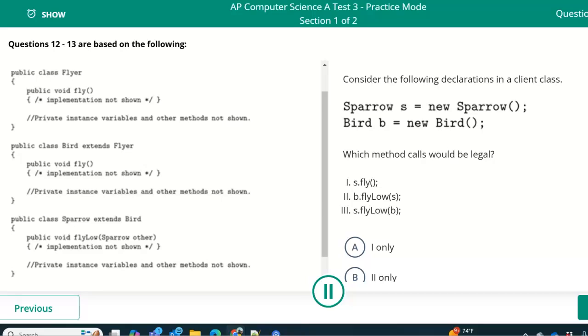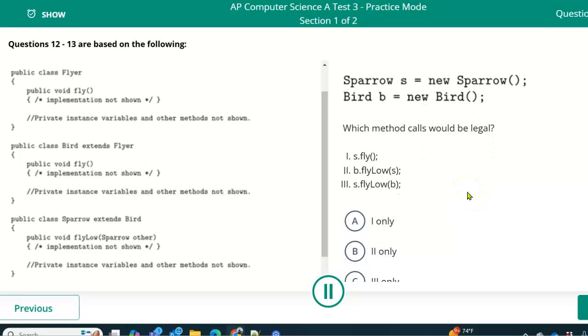Consider the following declarations in a client class. Sparrow S equals new sparrow. Bird B equals new bird. Which of the following method calls would be legal? S dot fly. So S is a sparrow.